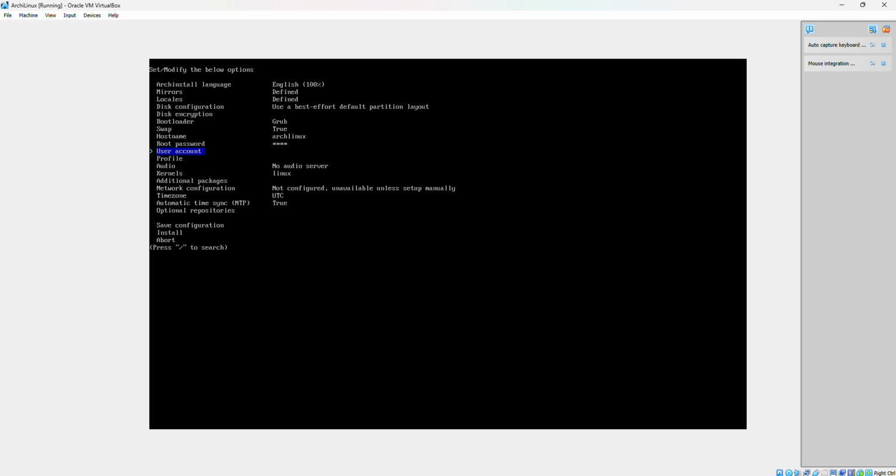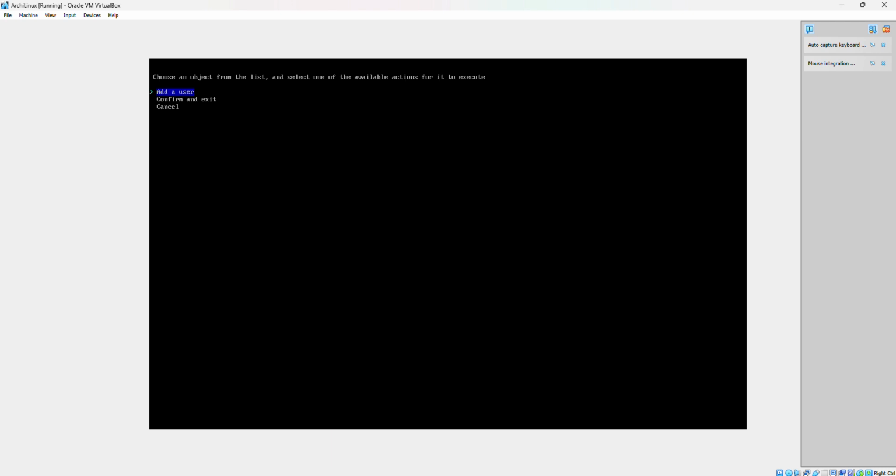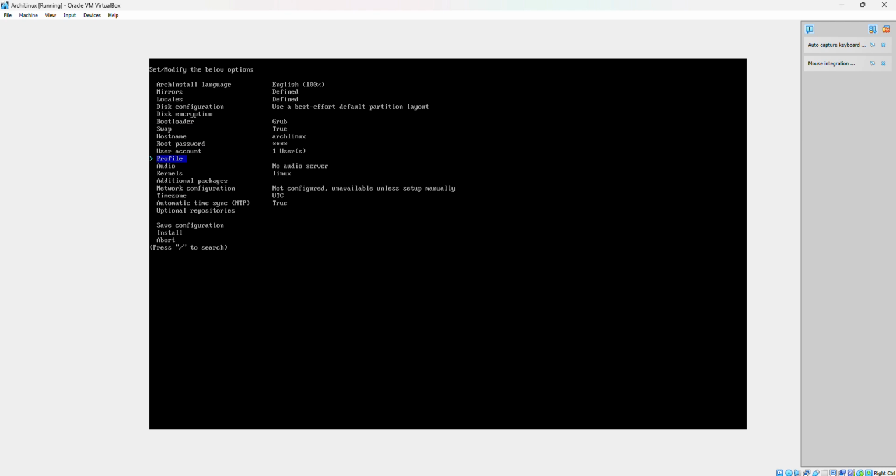Root password, okay. So we choose the root password now, put in a password, and then it asks for confirmation. I put it short anyway, it's a test system, so I don't have to put anything that difficult. You can use whatever you need according to your security standards. User account: I add my name, Paolo, and the password. Should Paolo be a superuser with sudo? Yes, sure, why not? Confirm and exit.